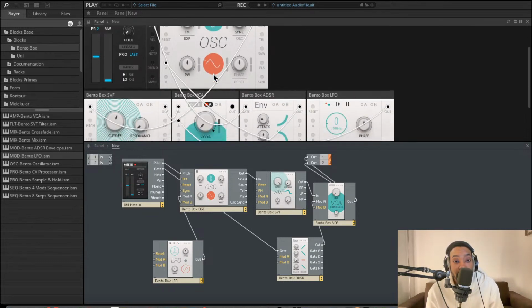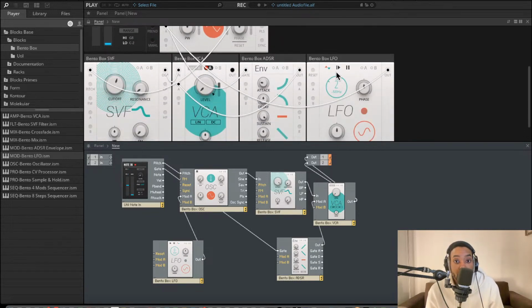As we increase the LFO speed, it becomes more dramatic over time. So that gives us our basic wobble sound as we increase that LFO speed.